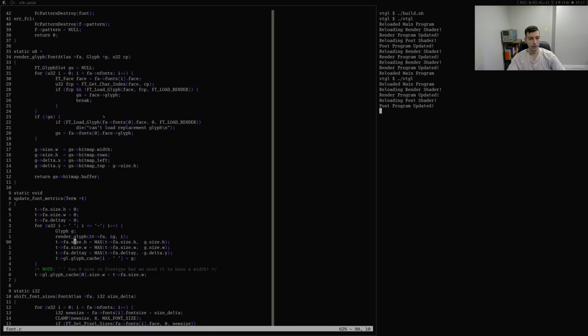So here is fine. Actually, no, this is not fine. Okay, we need to rethink this first. We don't want to stack allocate some glyph that gets rendered into. Doesn't make any sense. Probably gonna break some stuff here.